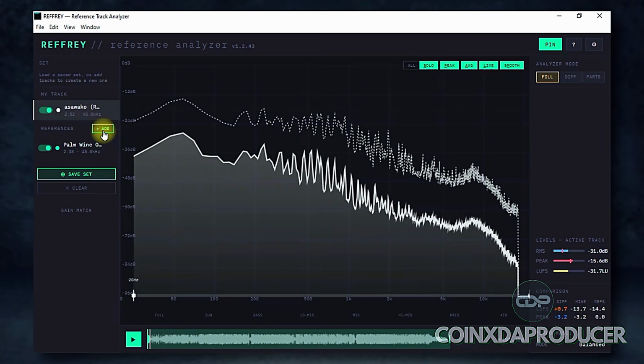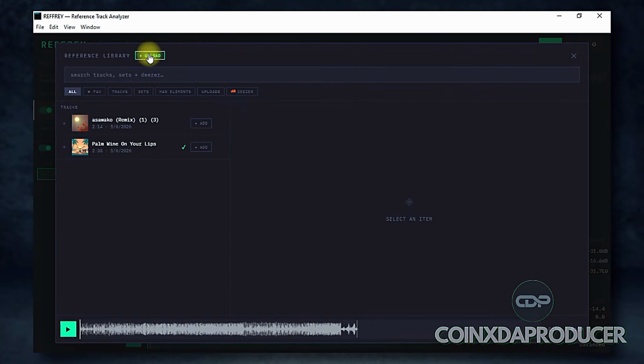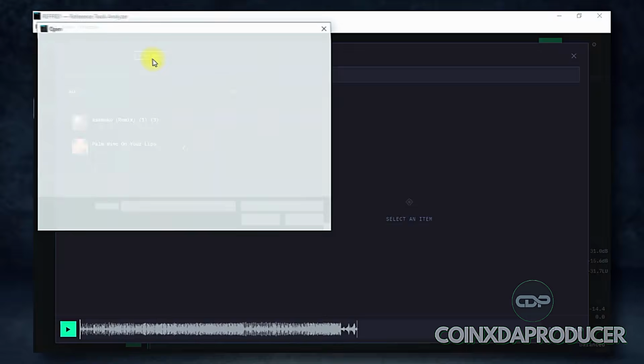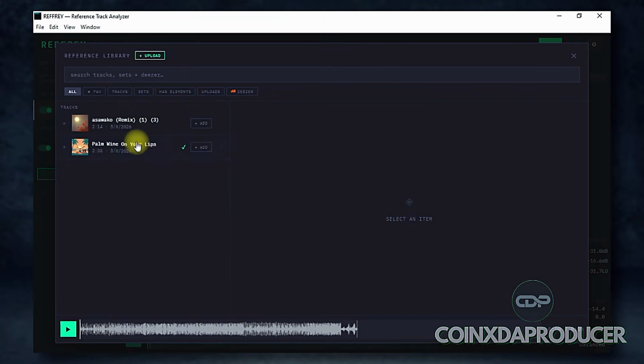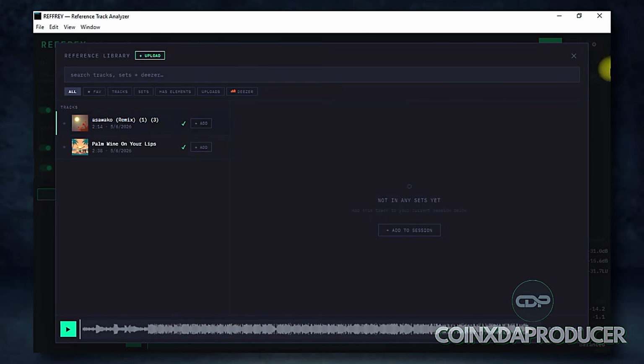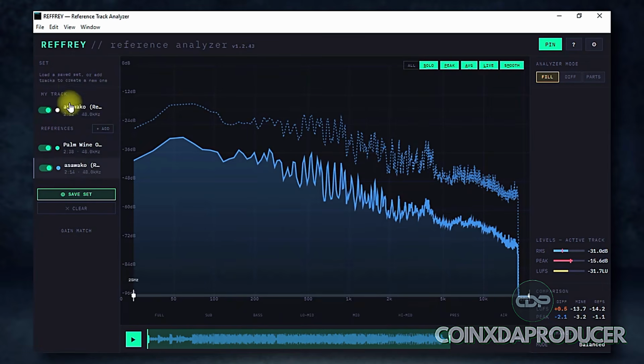So if you want to add more reference tracks to compare with your project, just simply click here, add, upload. Once you click on upload, it will take you to the browser section. You load up your track and click on the track. It will load. Once it's done loading, you click on add. It will come up with this tick, alright, but I'm not going to add it. Then you close and you see it will populate to another track, indicating that you've added the 3rd sample.